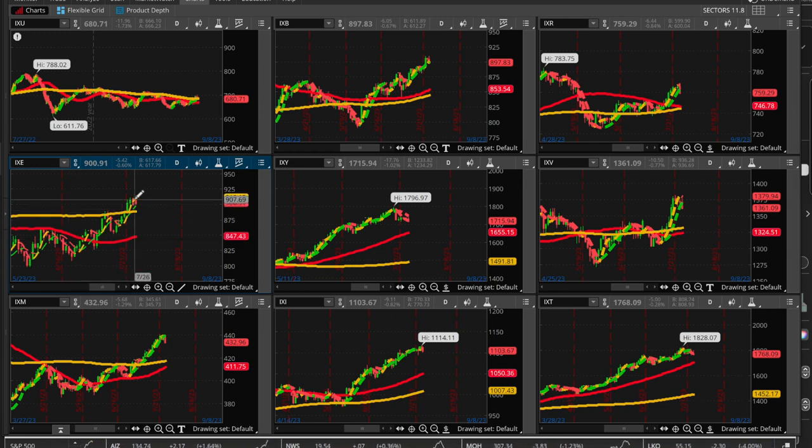So this 200, if you believe that the energy sector, which is IXE, is about to bounce on this 200 and hold, then that would be a signal to say, okay, if you're looking at an energy company, go ahead and take it because it's got some potential, right? Of course, you'd probably want that to bounce on the 200 before you actually took that trade, and then you do a quick research on energy markets, and you'll see that energy markets are expected to do better from here on for the rest of the year. So that's a good signal. The more your ducks line up, the better off your trade is going to be.